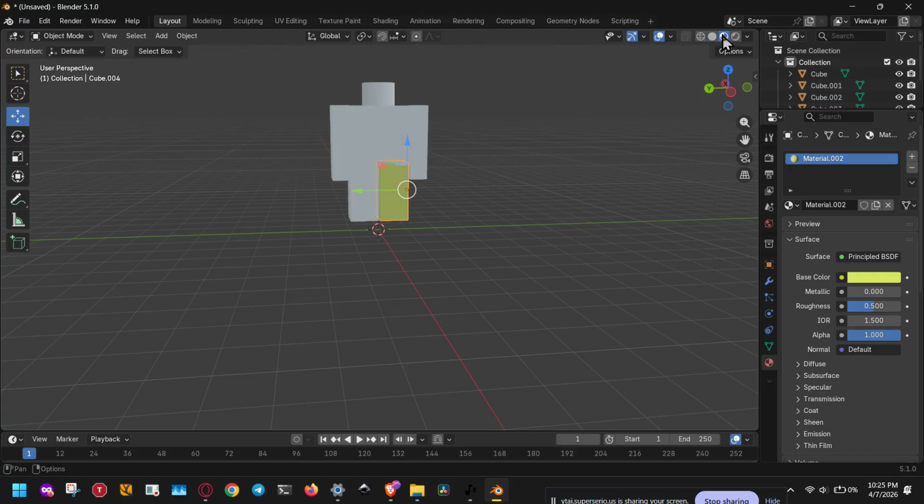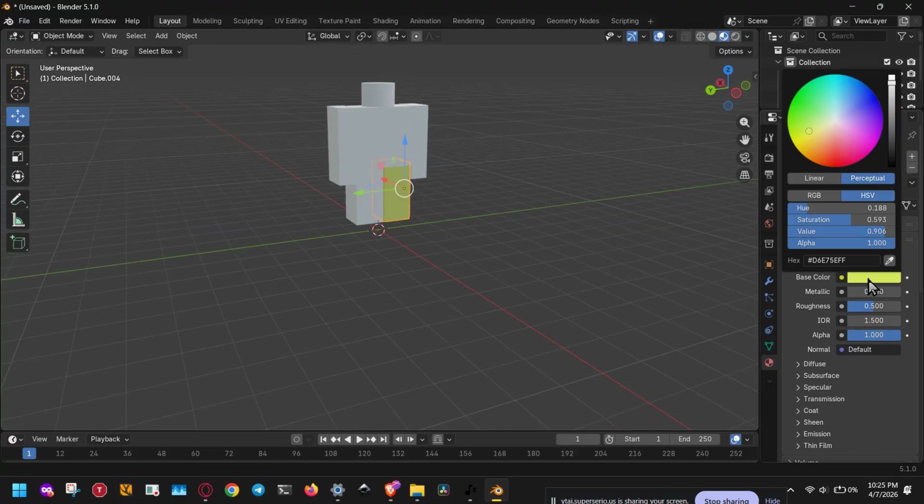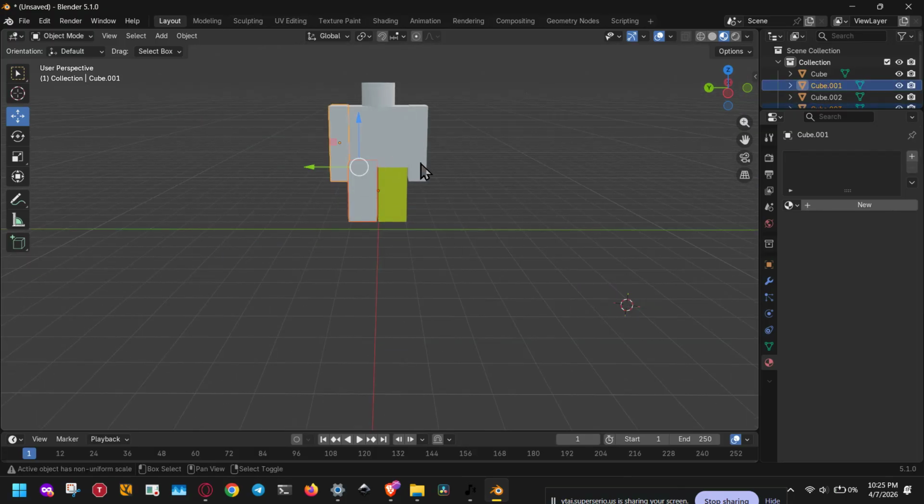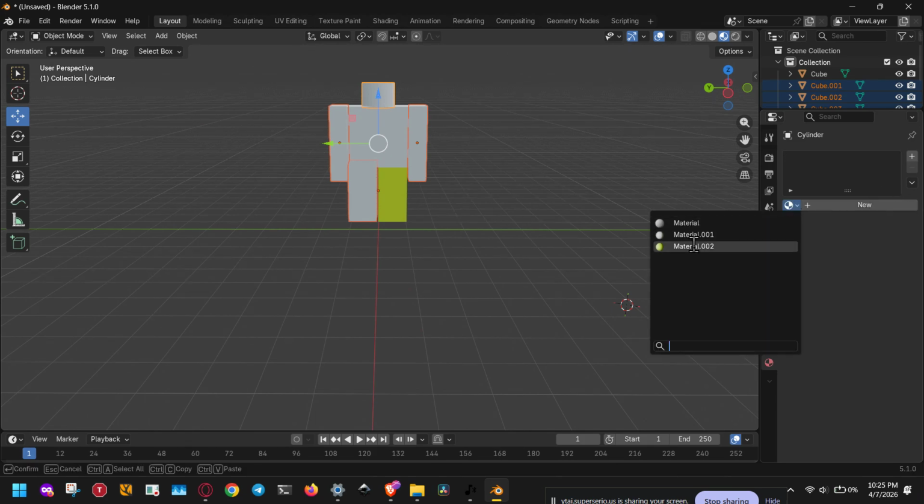And that's the basic workflow for modeling Roblox characters in Blender fast. Start with a cube, shape it in Edit Mode, duplicate or add new cubes for each body part, use Mirror for symmetry, and then add materials for the final look. Once you understand this process, you can create a wide range of Roblox-style characters much more quickly.